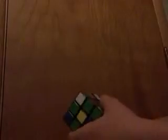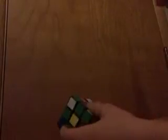But this is a legit way to solve at least one side, and then you just want to keep on doing it for every side to solve it. Okay, I'll choose the hardest side that's supposed to be the hardest side to solve, which is the orange. So I'm just going to go ahead and try and solve it. I'll probably have music playing right now. Like, I'll have it edited into the video.